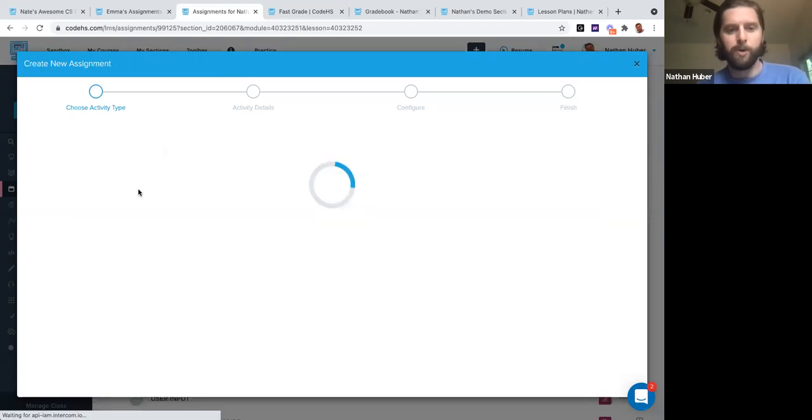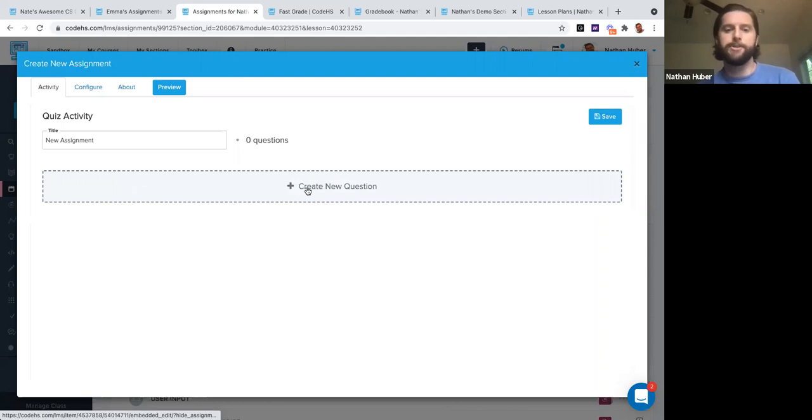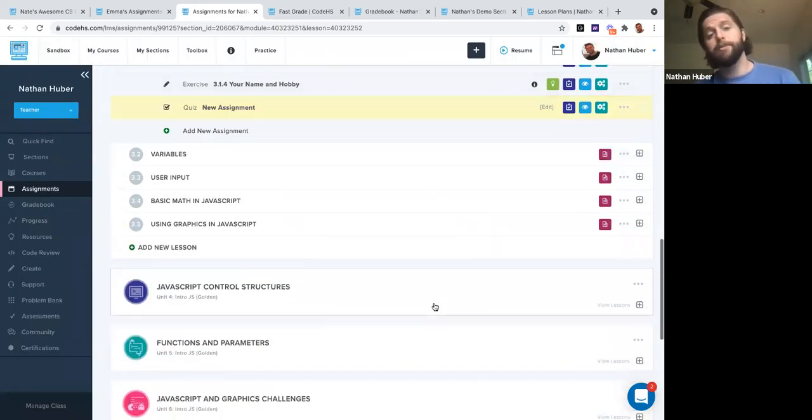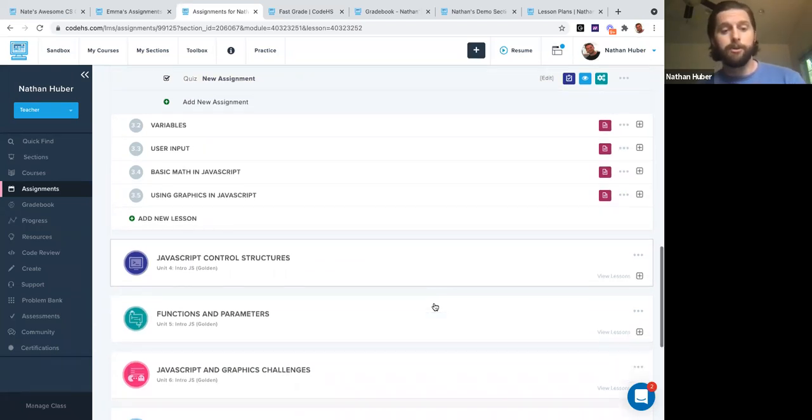So let's say I want to add a quiz, I can click on that and it's going to bring me through prompts that's going to help me do that. So I can create a question here and I can put together a quiz that's actually going to be added to that unit that my students are going to be able to access. So that's one feature if you want to actually create your own addition to the course itself.